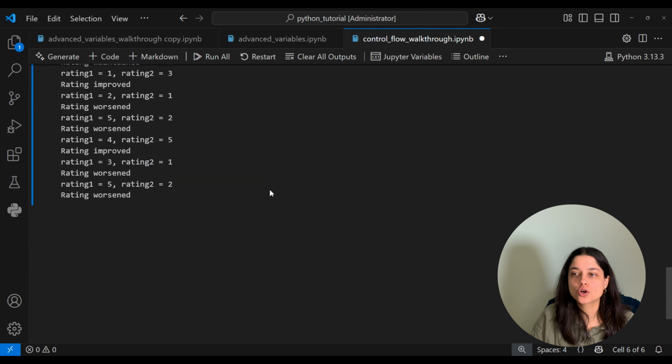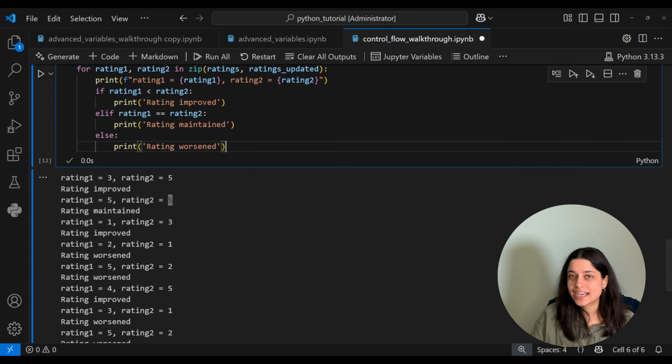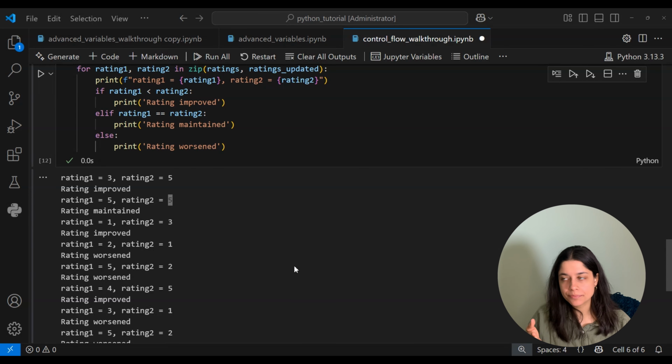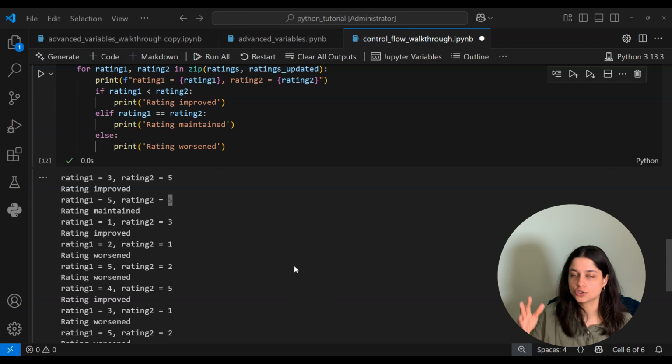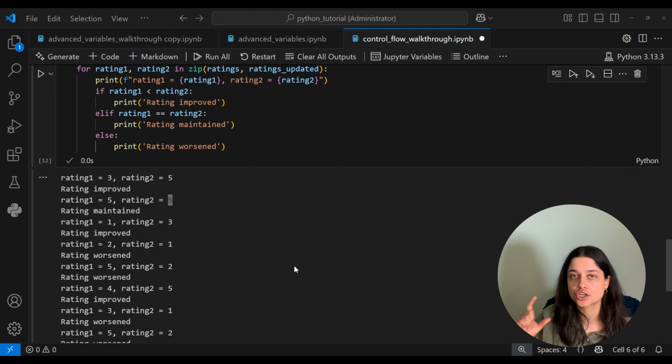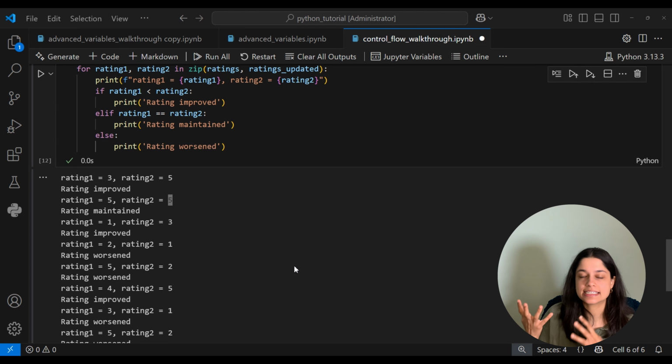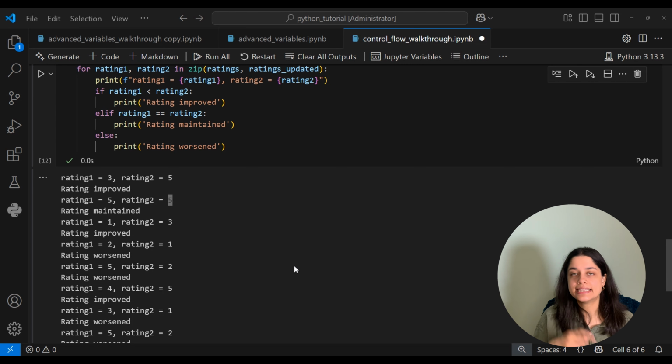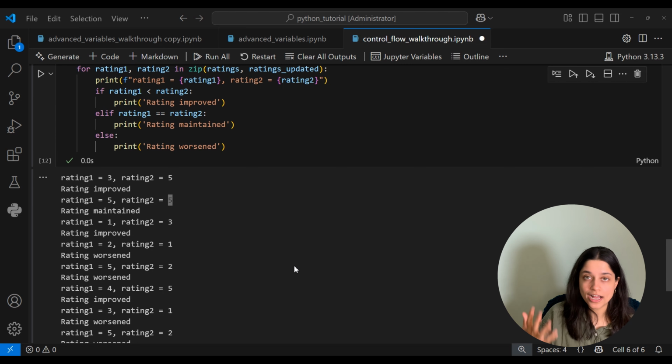And finally, let's go over while loops. Now, if you don't know exactly how many times you want to iterate over something, or you don't have a collection like a list or a tuple to iterate over, but you know you want to run a certain set of code while a certain condition holds, you can use a while loop. One use case of this could be reading in sensor data. Let's say you have a thermometer that you're taking readings of, and you only want to take readings as long as the temperature is below 80 degrees. That's a condition. Temperature is less than or equal to 80, and that's where a while loop would come in.